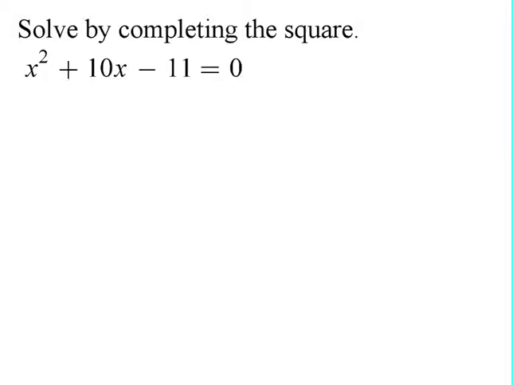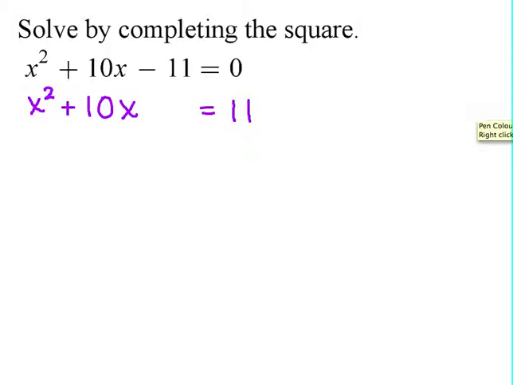The first step is to move all terms involving x to one side of the equation, and move everything else to the other side. So in this equation, I'm going to leave the x squared and the 10x on the left, and then I'm going to leave a space. If you're wondering why I did that, yes, there is a reason. And then I'm going to move the 11 to the other side. So that's step 1. x is on the left side, everything else on the other.